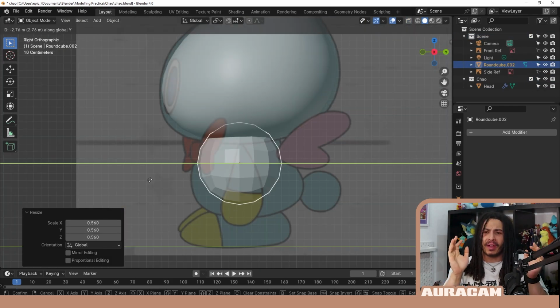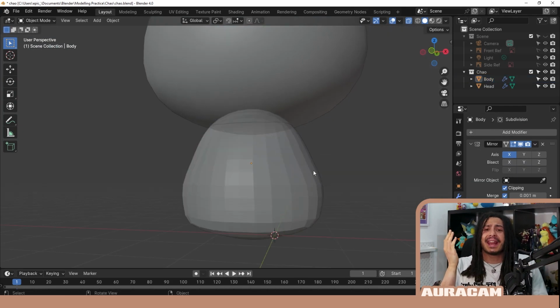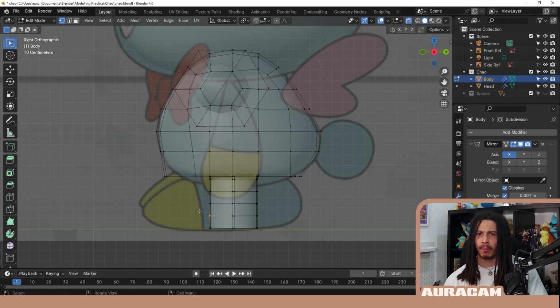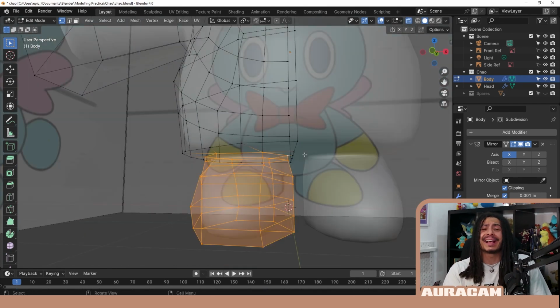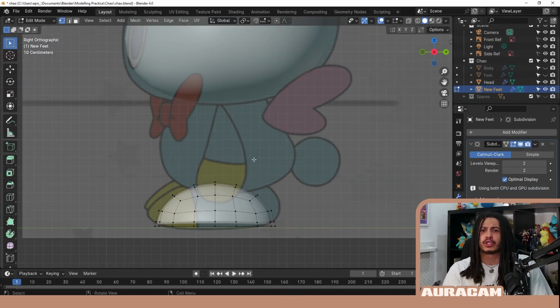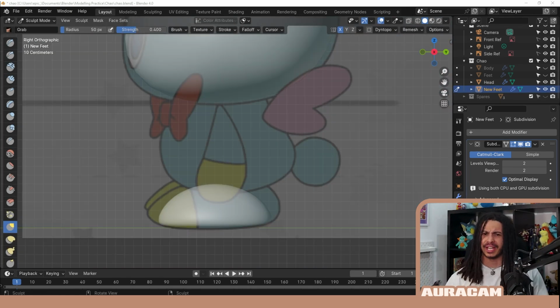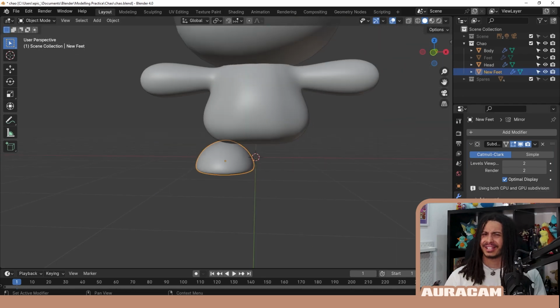Now don't get me wrong, I still did get stuck sometimes, but it's honestly part of the fun, or at least a necessary part of the process to help you improve. Modeling their feet to come out of the bottom of the body looked kinda bad and was probably bad topology, I think. I still don't know how this works, but I knew that a way to get a better topology was to just chop a sphere in half. There you go. It honestly makes more sense with Chows too, since their feet just kinda go wherever and don't really seem super attached to the body.